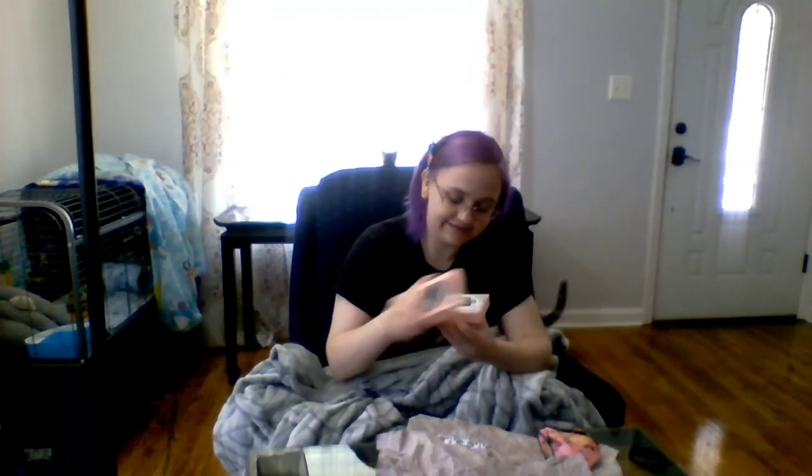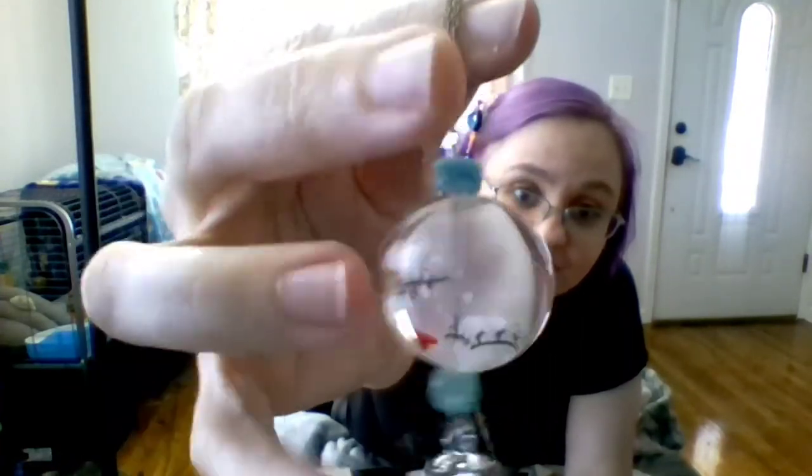Already I have two items worth more than the stated box value. My final item is a Chinese inner glass painting with jade dragon pendant, 925 silver necklace valued at $69. I'm so excited — this is so pretty. This is a cute little piece of art of birds painted inside the glass. There is a turquoise bead on top and bottom of it, and then there's a jade dragon encased in a 925 silver necklace. I'm not going to put this on because I don't want it to break, but I got well worth my purchase in this box.